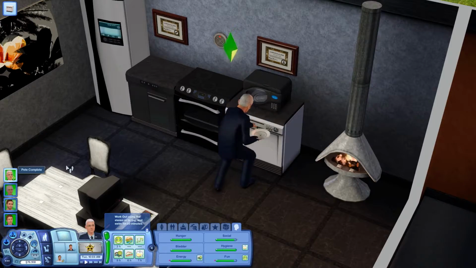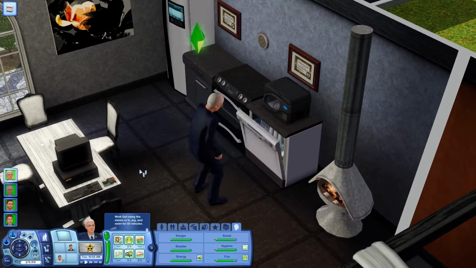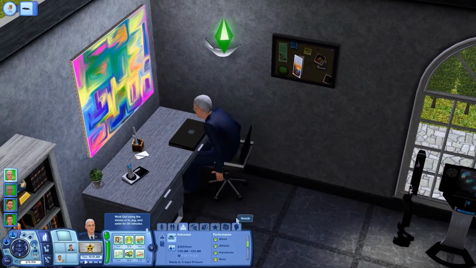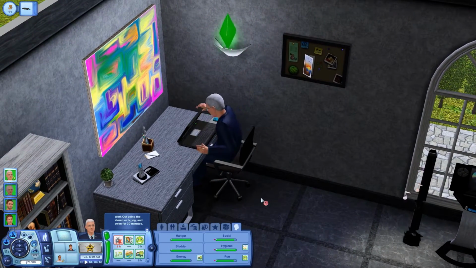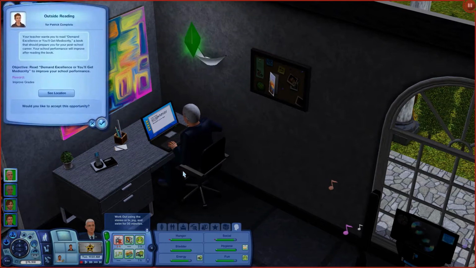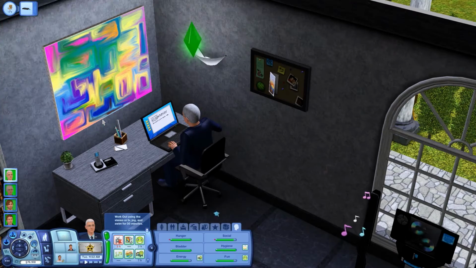In the meantime, Pete cleans up and then sits down in front of the computer in the new work area, where he can work from home for the rest of the day. A short while later, we get an opportunity for Patrick, read a book to improve school performance. That is a rather straightforward opportunity with a nice reward, so let's take it.